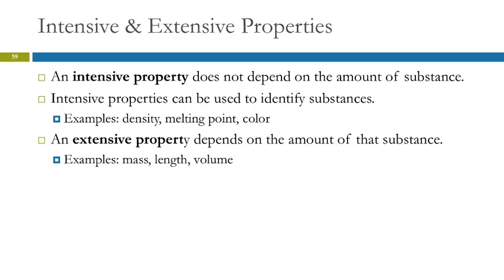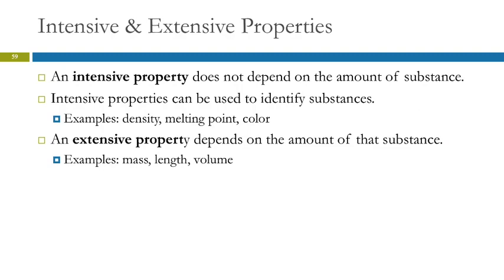So density is the ratio of mass to volume. So if you were to measure the density of the penny, right? You've got its mass and you've got its volume. Now you cut the penny in half, and you're looking at 1/2 of the penny. Its mass is half as large, but its volume is also half as large, and so the density is the same.